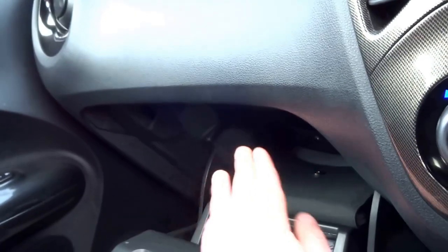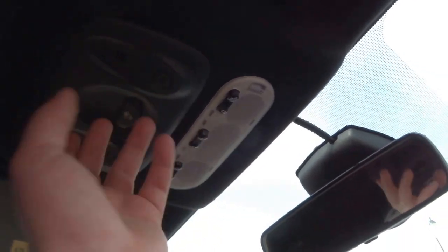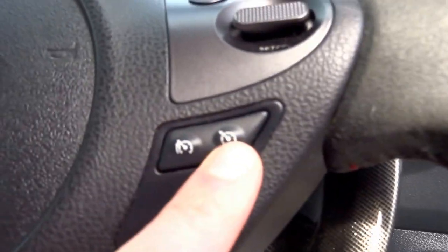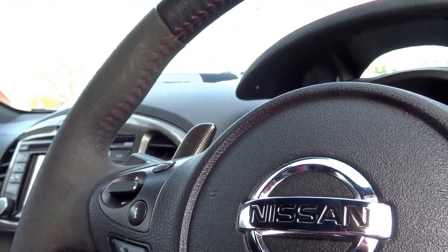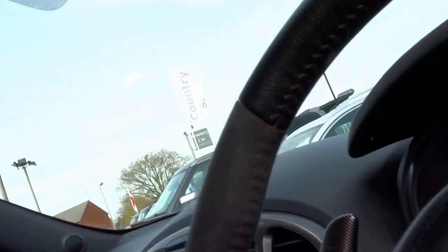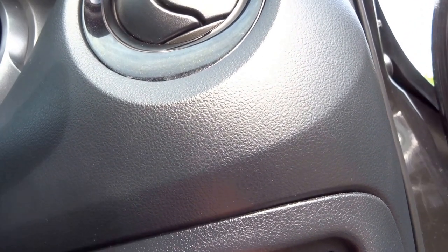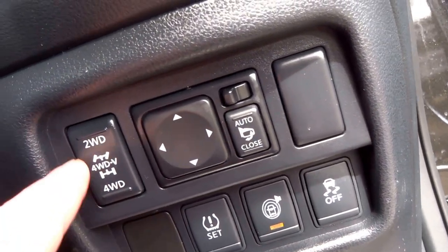There's storage, a glove box, and a book pack. You've got buttons up here to turn the alarm off, a sun visor with a vanity mirror, and the car is also fitted with cruise control. The steering wheel controls handle the telephone and radio. It's also got auto wipers, auto lights, and keyless entry and keyless start.